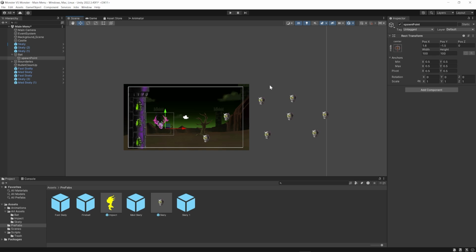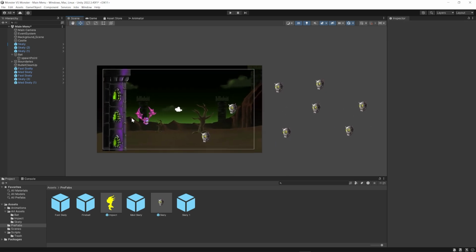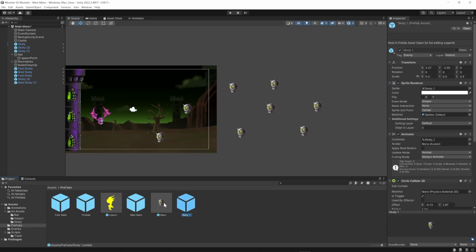And one thing I wanted to do is, if this castle is destroyed, if you remember the castle has 3 health, then you lose. And the way you're gonna win is I duplicated Skelly a 4th time. So I have a fast, medium, and just a regular Skelly. I'm gonna call this one Boss Skelly.